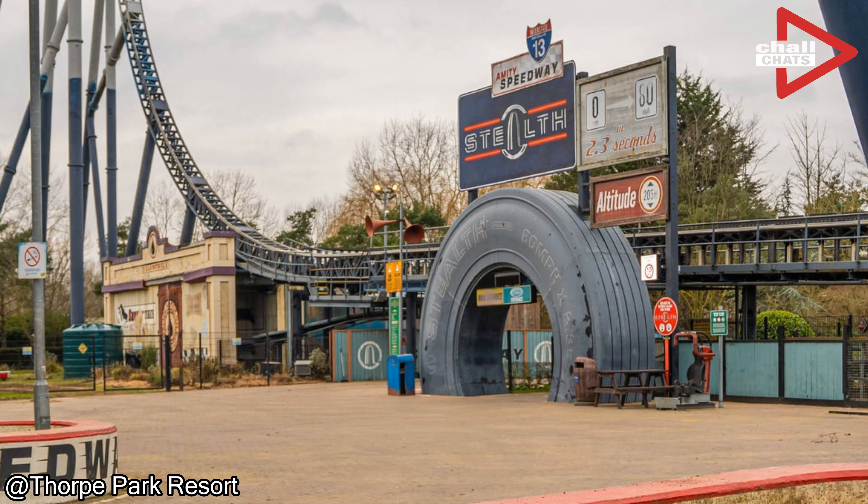Also guys, we've got plenty to look forward to in terms of trip reports. We've got two upcoming trips in March — on the 2nd of March to Blackpool Pleasure Beach and on the 16th of March to the Alton Towers Resort. And for now guys, let's see everything that's been going on over the last few days, maintenance and refurbishment wise, at the island like no other, Thorpe Park Resort.